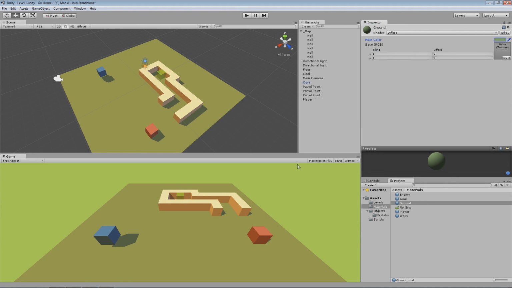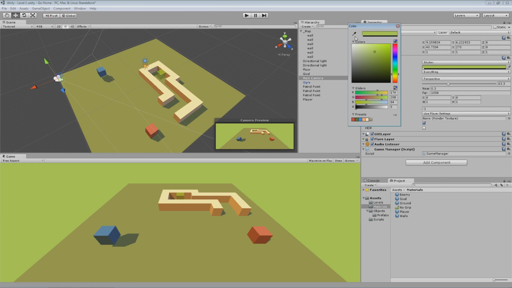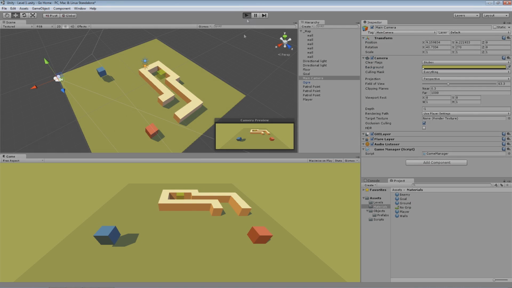And then if we were to take the camera. Well, the background doesn't look too bad on the camera as is, but we could play around with this and get the same color and do something like that. Same thing, just different color. And now the green kind of stands out a bit more. We could add some particles to this, something like floating up, glowing green orbs, like, hey, come to me, something like that. But for now, this is where we're at, and I do like what we have. And that is how I'm going to approach designing my levels.